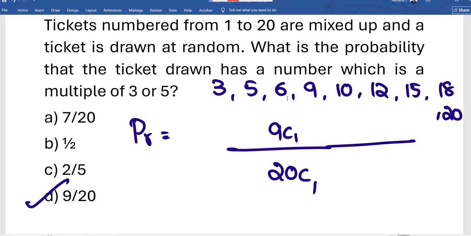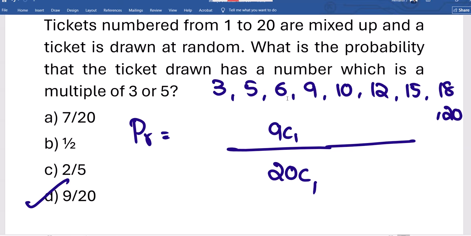Write the list as it is only from 1 to 20. For 1 to 200, I recommend only n of A and B. It is 1 to 200, up to 200. 200 divided by 3, 66 numbers are divisible by 3. Then 200 divided by 5, 40 are divisible by 5.